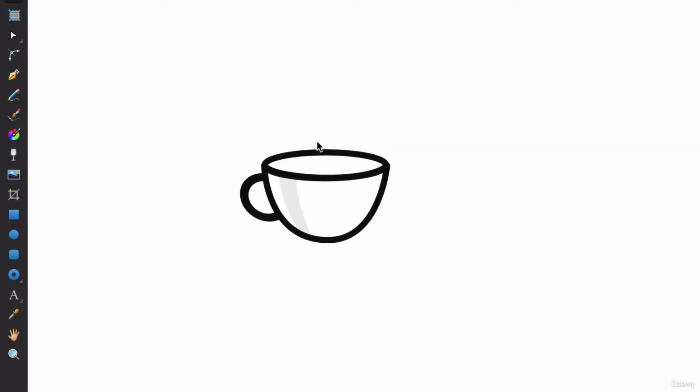So there's our quick little coffee cup. Nothing too exciting, but just using some of Affinity Designer's pen tools and node tools to do what we would do in Adobe Illustrator. Same kind of method. There's lots of different other names for tools.